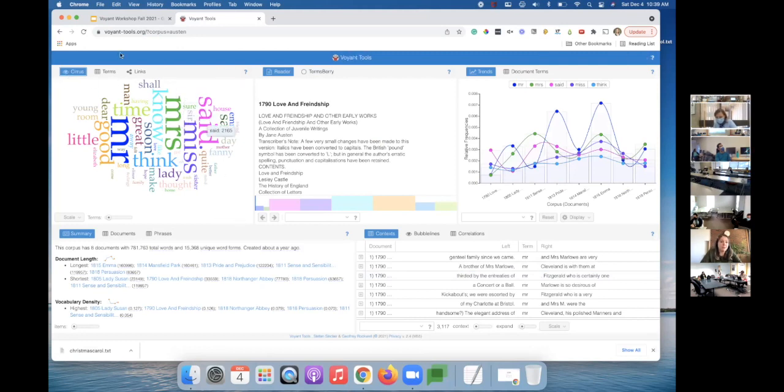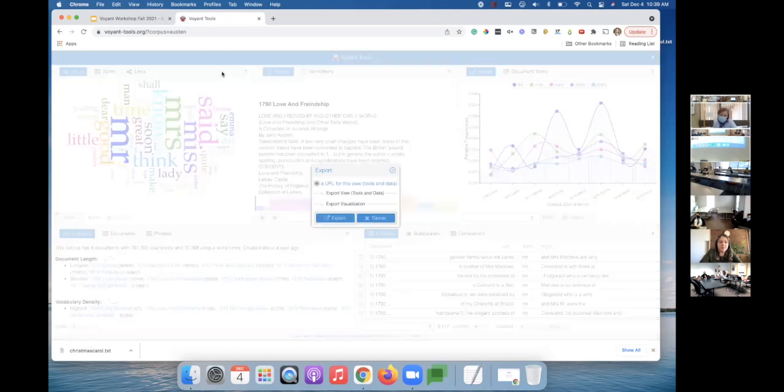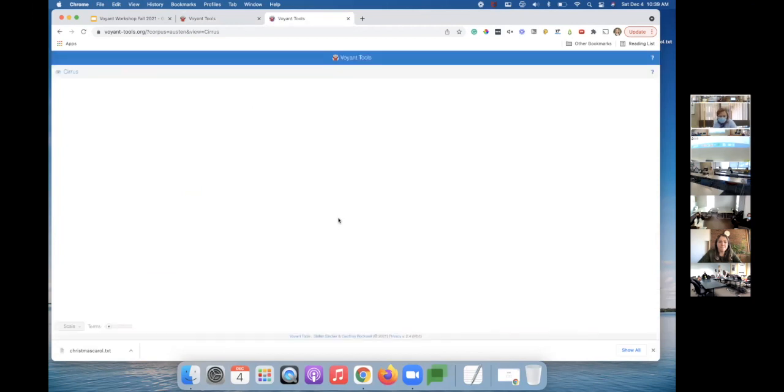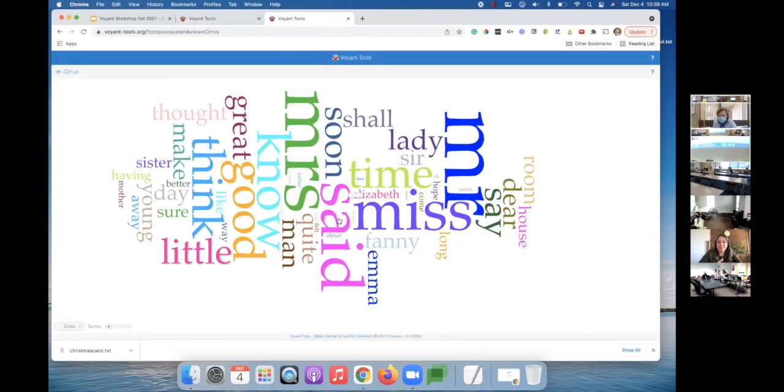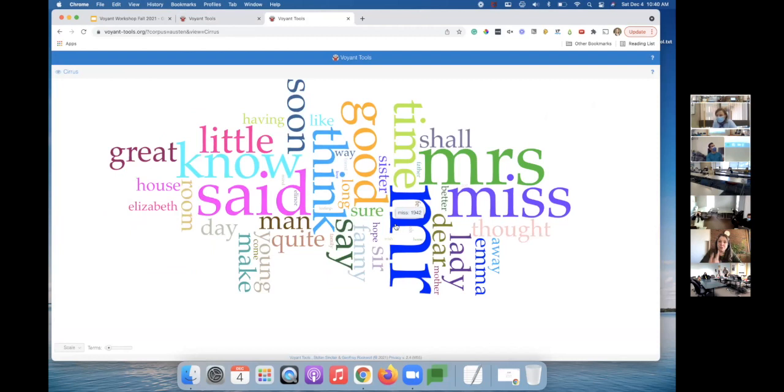Now here we have the word cloud, and let me show you this neat thing. If you click on that little window with the arrow, it's going to allow you to export it to another window. And I think this is much better for presentation purposes. So if you are trying to go a bit more into a tool and you're just using one single visual tool, you can export it out and take a bit of a closer look. I thought that was really neat.